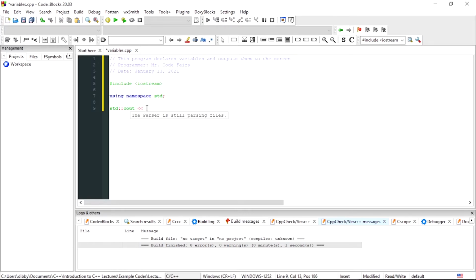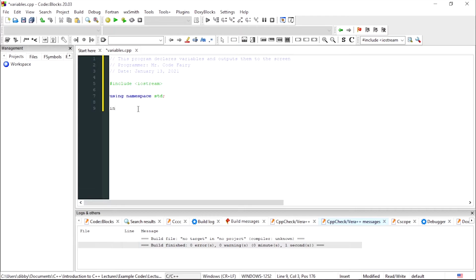But because I'm going to be using a lot of couts today, and this is a very complicated syntax, and we have to write std:: every time, we are just going to include the standard library in our program using this statement. So now every time I want to output something to the screen, I don't have to write std scope resolution cout, I just need to write cout inside the main, and that should print out anything that I want to the screen.